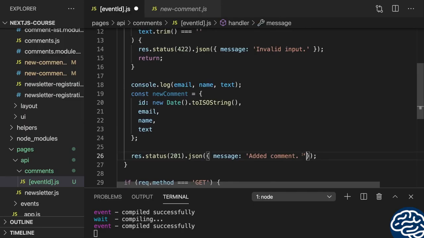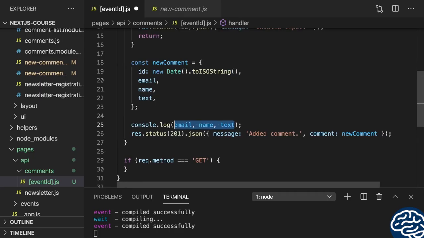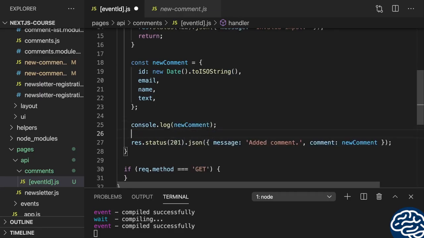And therefore, then, as part of the response, not just send back the message, but also the comment that was created, that new comment. So that we create it here and we send it back. And actually then we can also log that new comment here instead of the individual inputs. So that is then my actual logic for the post case.